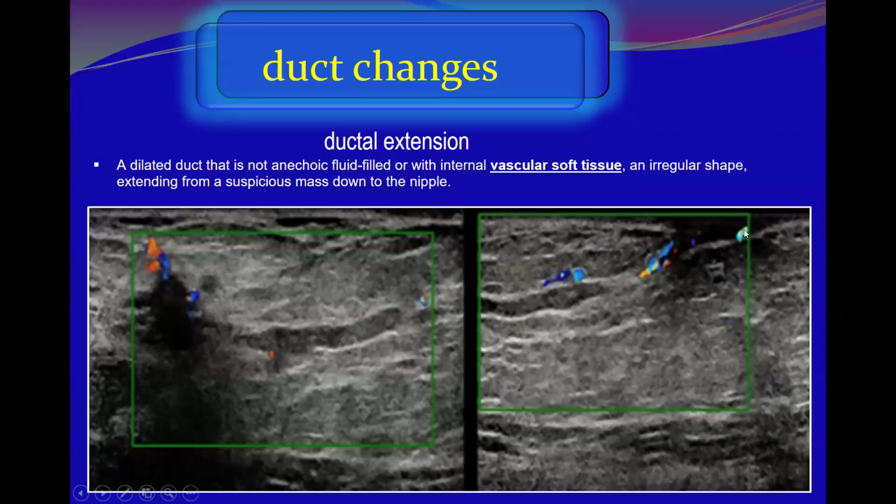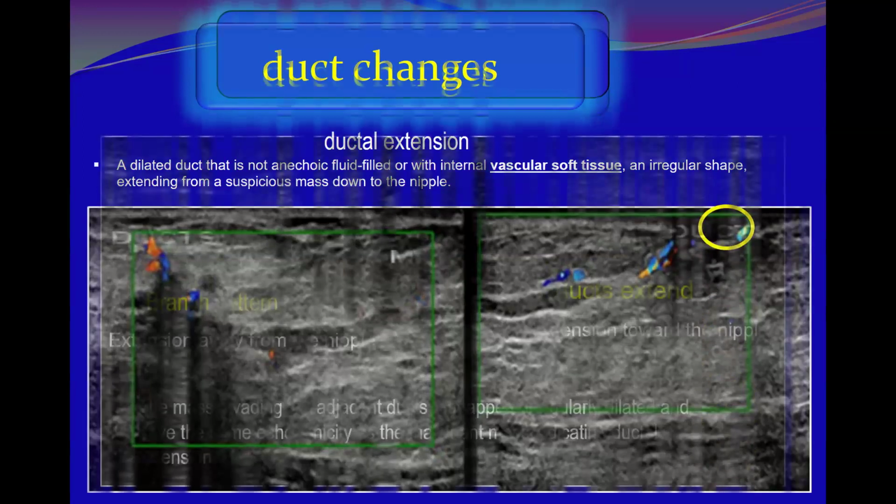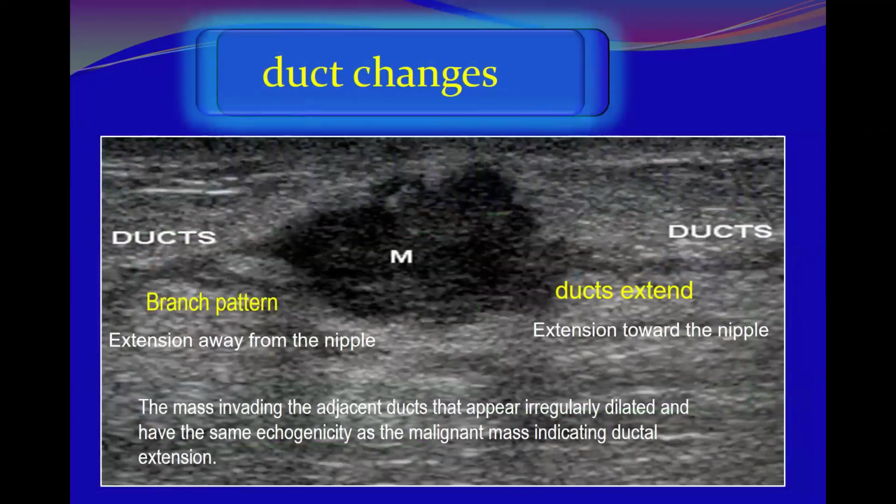Indicate, and here the vascularity extending into the nipple, which is enlarged and is asymmetrically enlarged at the site of ductal extension. From here, we can confidently say that the nipple areolar complex is also involved in this case, and all these findings are important for the management of the case.